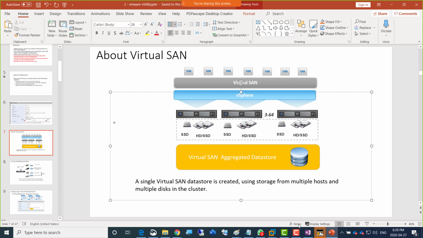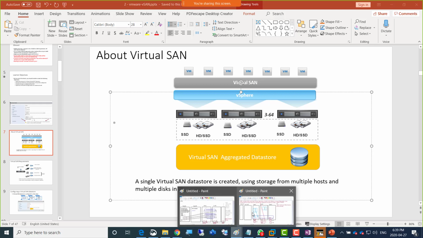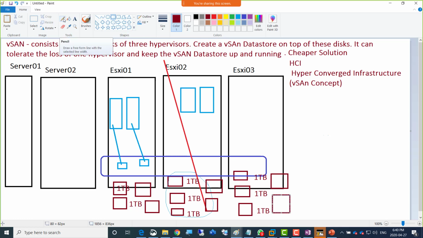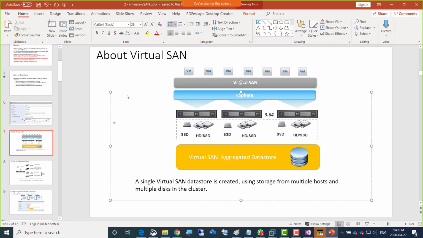The second thing you can see here is that there's SSD and HDD. So two groups are required to create a vSAN. Two groups, what do you mean by groups? There have to be two disk groups. One disk group must be SSD, and the second disk group must have either SSD or HDD. So vSAN must detect two disk groups, one with SSD and the other with SSD and HDD. It needs to detect all that, right?